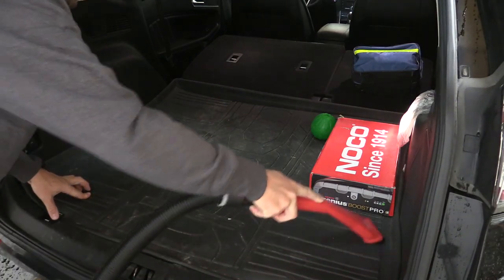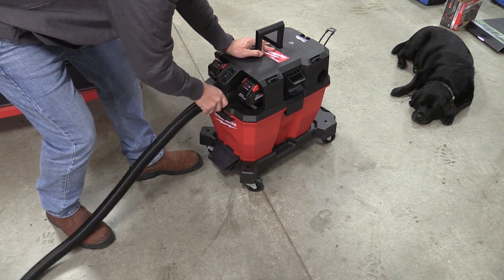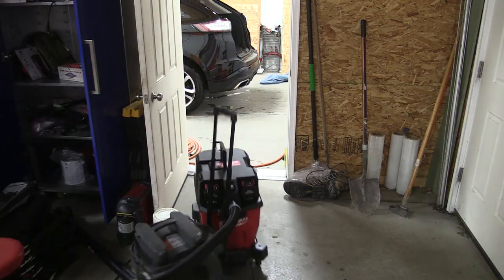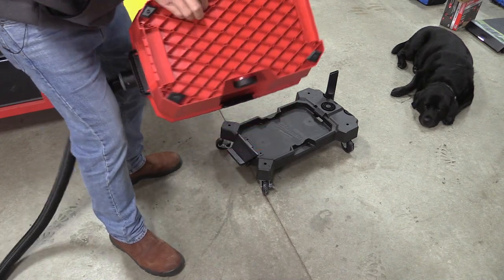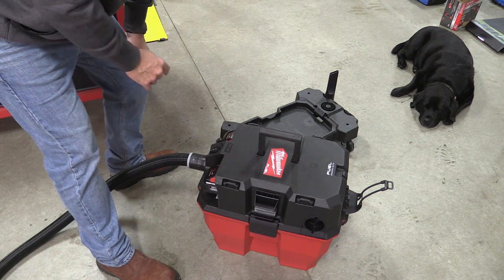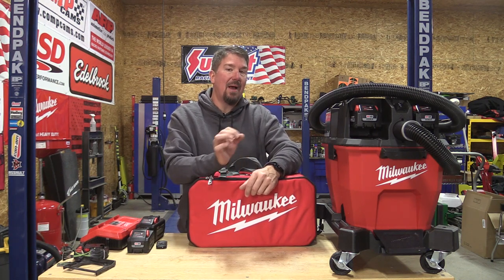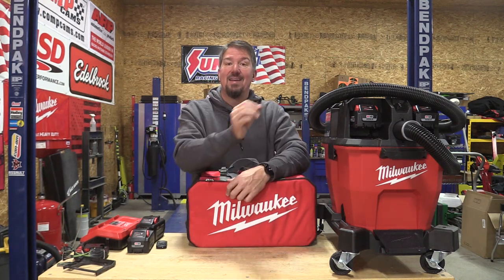Something I really like while vacuuming is this quarter-turn nozzle — it's stuck in there very well with two pins, goes in, turns, and is hard to pull out accidentally. I pulled it against a lift and it just slid right along; pulled it through a door and nothing happened. The wheels worked awesome. On the bottom there are rubber feet so you can use the canister without the wheel base if you want, losing some storage but it pops back on very easily. I'm not sure I've ever seen a vacuum with so many different possibilities and accessories — you really buy one vacuum and expand with accessories.